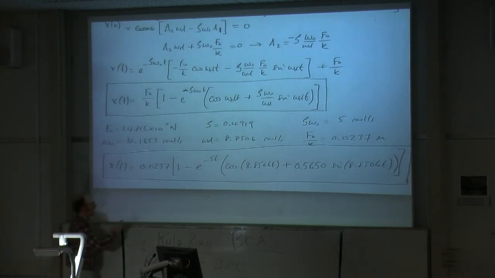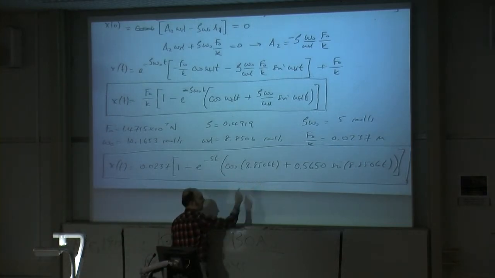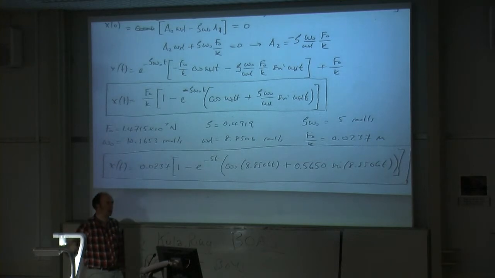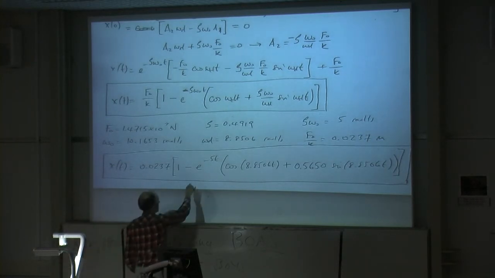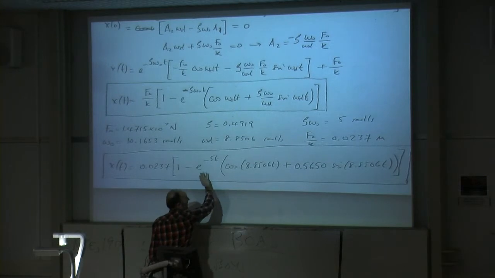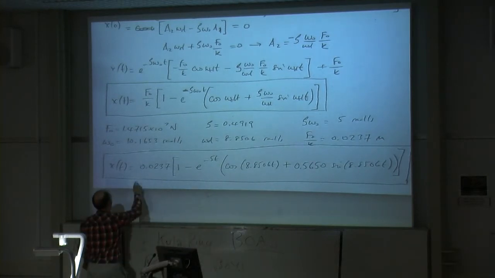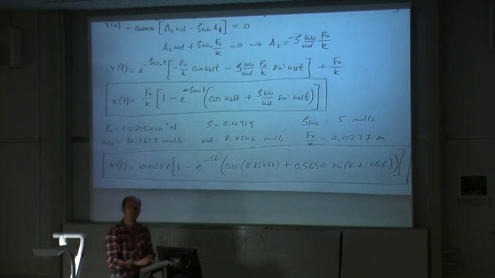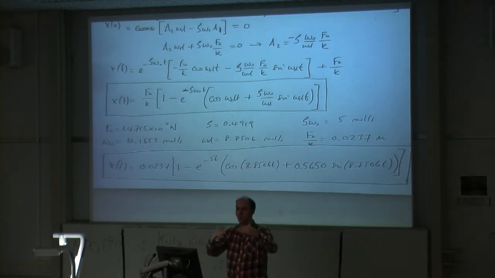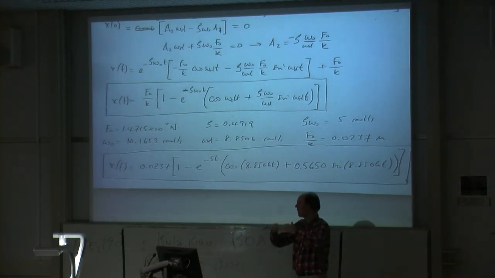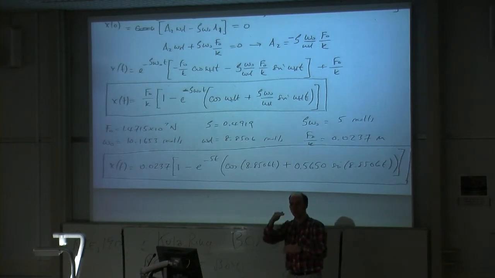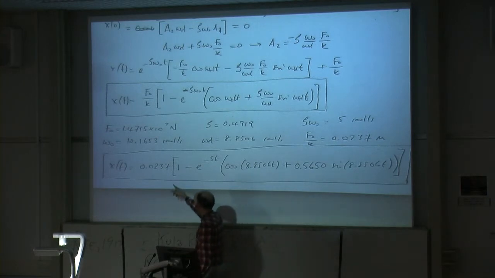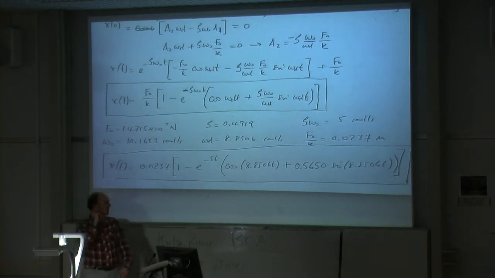We have a decaying exponential times a sinusoid. So we know that the sinusoid is going to decay back down to 0. When time goes to infinity, this term drops to 0, so the sinusoid completely disappears, and we have a solution of a constant value, which makes sense if you think about it. We're applying a constant force to a damped system. The damped system is going to move, and it's going to oscillate for a little bit, but that oscillation is going to die away. At which point, if that force is still being applied, you're going to end up at a constant value. Okay, the static displacement.